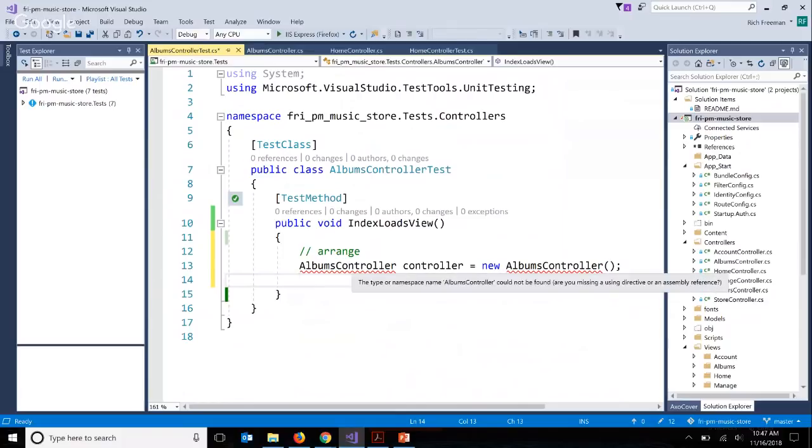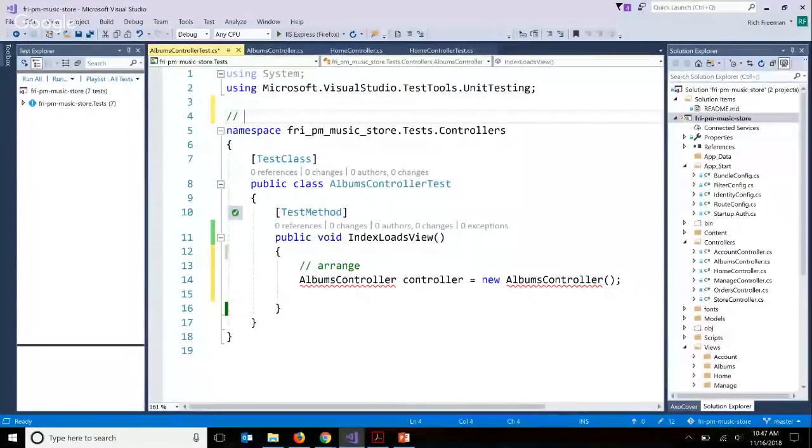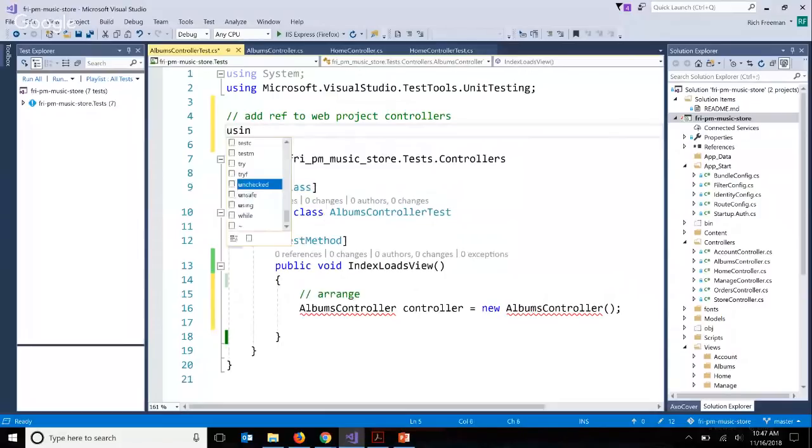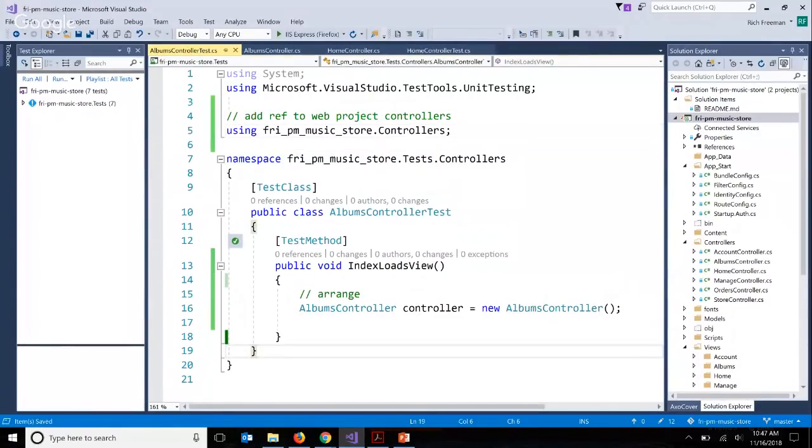I'm surprised at not getting a code prompt. That's okay. So using my solution, my project name controllers. That goes away. I want an act.